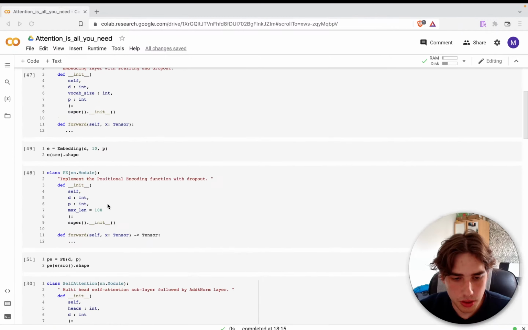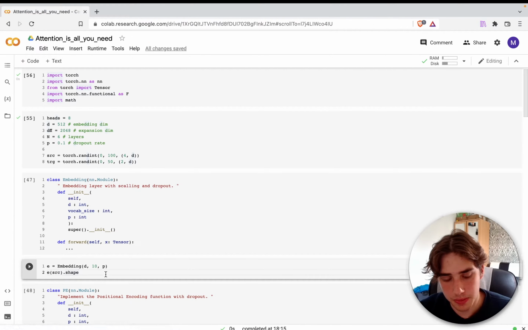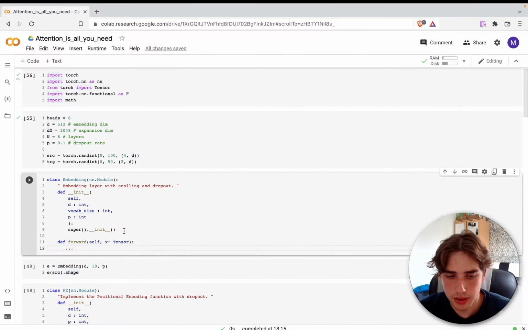After each of these classes, I also prepared a test function, so it will be easier to pick up the bugs in the code and fix them much faster. I also already wrote the init functions, and we only need to add some information in the init and in the forward function.